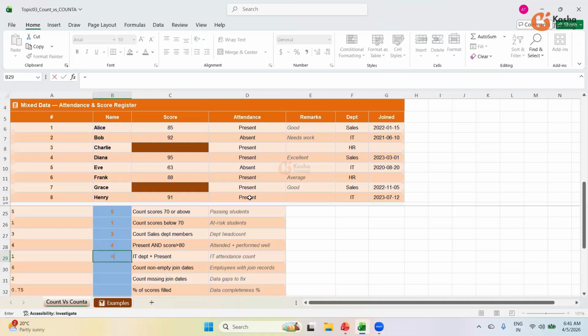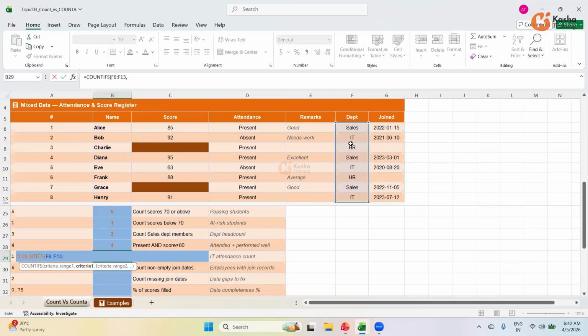I'll type COUNTIFS, and in this case, again, I'll open the bracket here. My first condition is IT department. So I'm going to select the department, which is this one. I'm going to select this range, from your F6 to your F13, and then going to give a comma here.